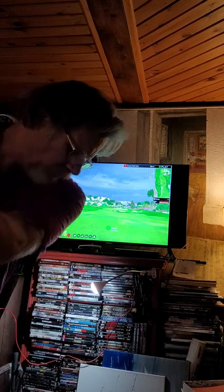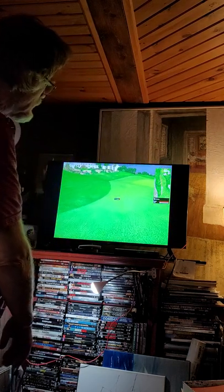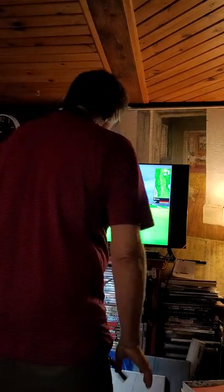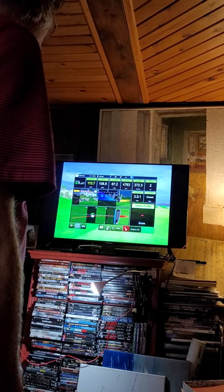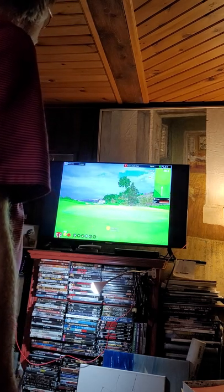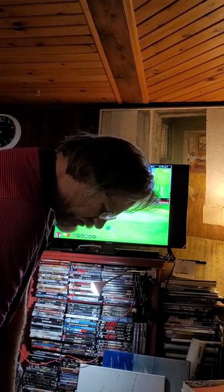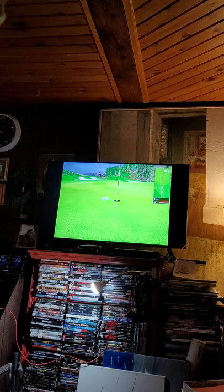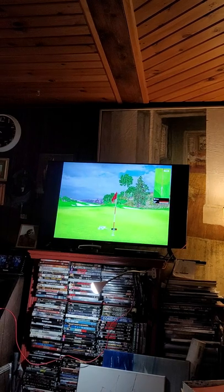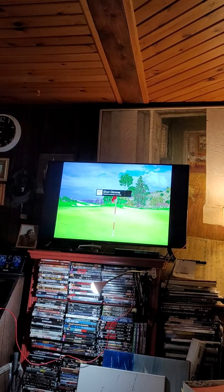Ready. Okay. I'm not doing well with my approach shots today. The distance to the pin is 58 feet. Ready. Okay, that was a good chip. That was a good chip. Gimme.